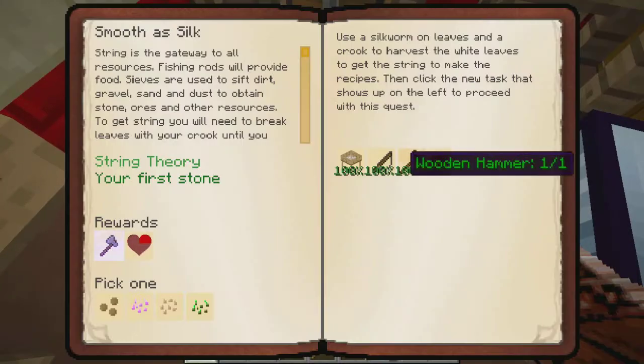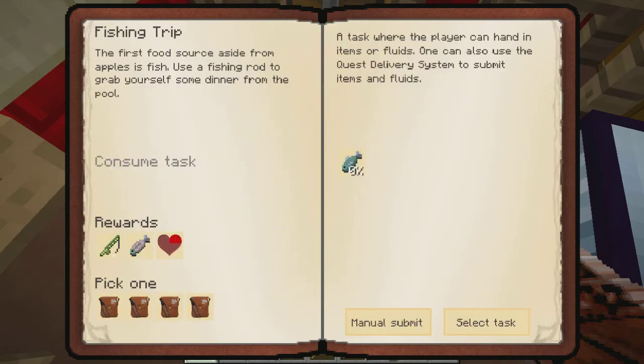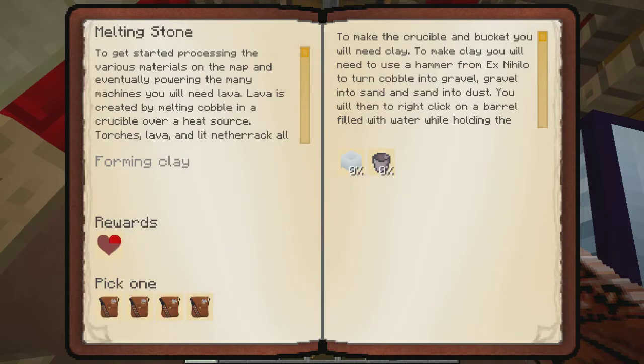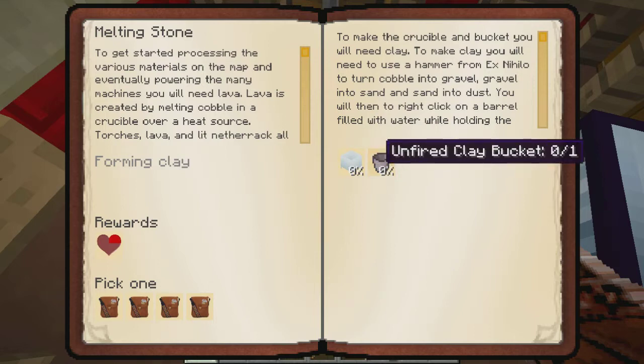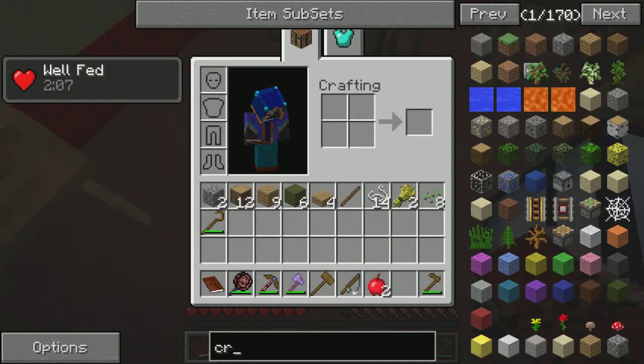Now, did I complete a quest? I already did that. Which means we now have fishing trip. So, if we can get a fish, we get to pick one of these bags, and we get some special fishing rods and a cooked fish. Then there's melting stone, which requires a crucible and an unfired clay bucket. So let's look at crucible.